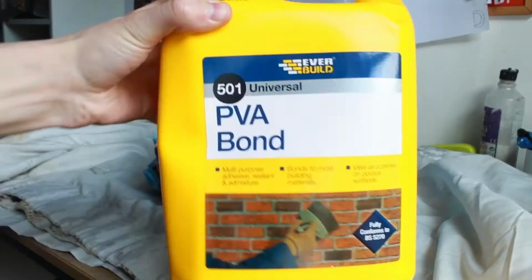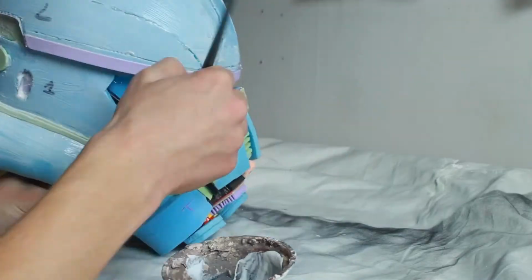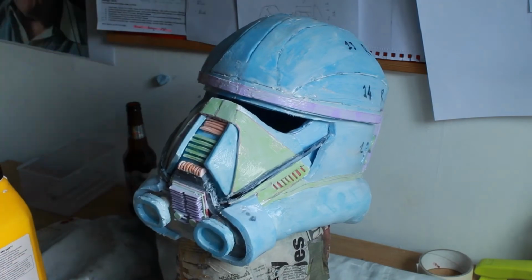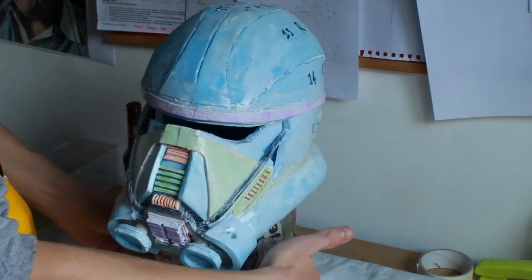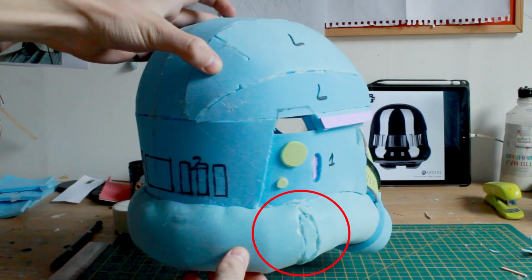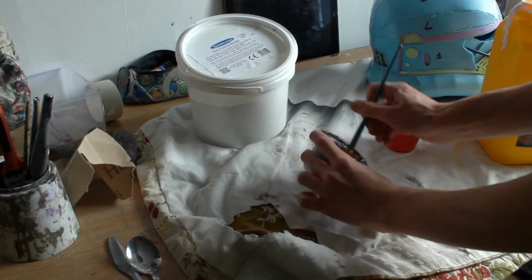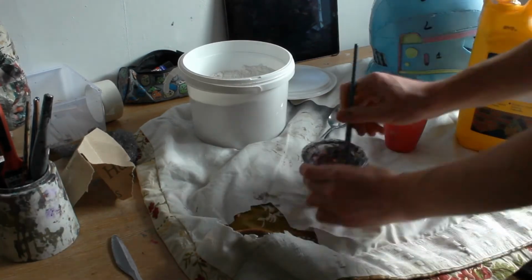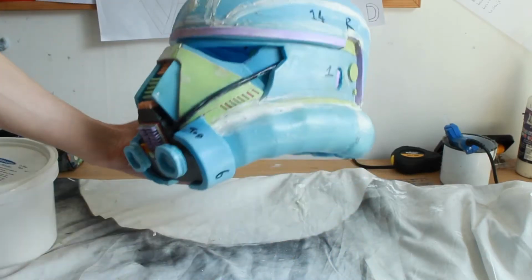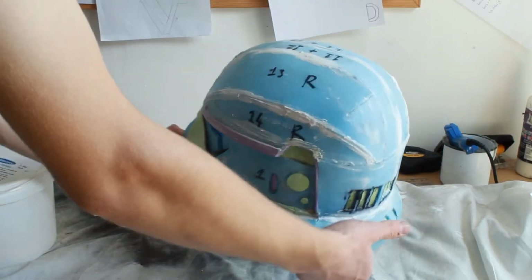Once I've given the mask 2 decent coats of PVA glue and it's fully dry, I then wanted to have a go at plastering in to try and remove any of the imperfections that I couldn't avoid, or imperfections from mistakes that I've made. The big one being the extra little piece I had to put in on the side from where I made a nasty mistake in cutting the piece too short. So I decided I wanted to try and do a kind of plaster PVA combination. It was very difficult to sand back off, so I'm still unsure of how good it is.